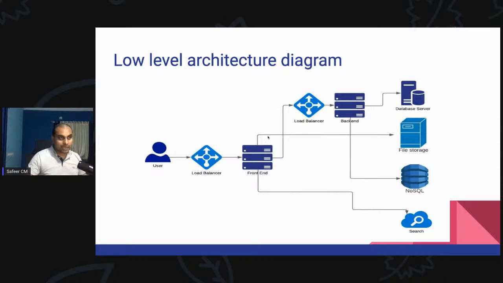Another best candidate for caching is the static assets. You can cache them either here, or you could introduce a CDN which would sit between the user and this load balancer, and it will cache all the static components, so that this front end doesn't have to talk to this file storage every time a profile picture or some other static content is accessed. So the CDN will take care of that for you. That is one way of improving the caching. So these are ways to improve.